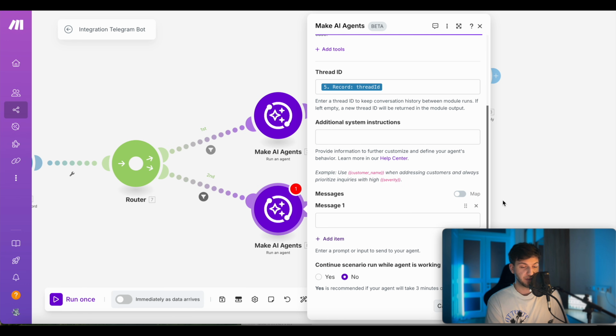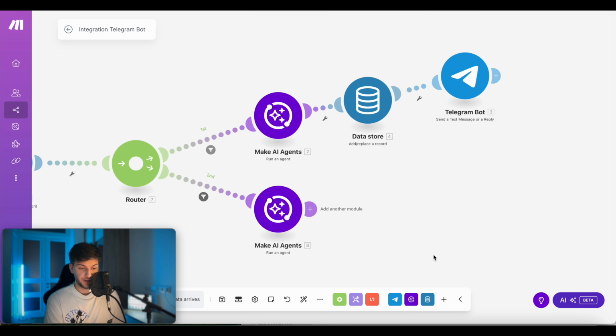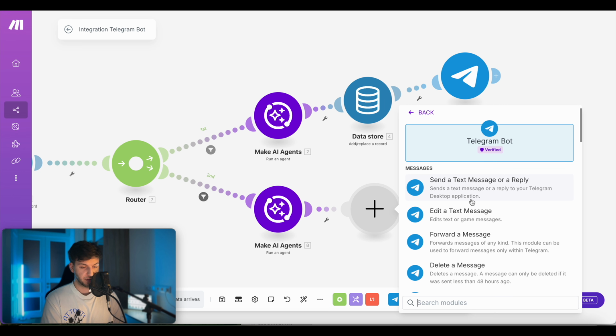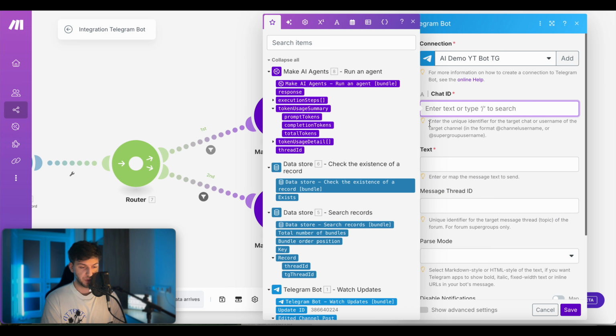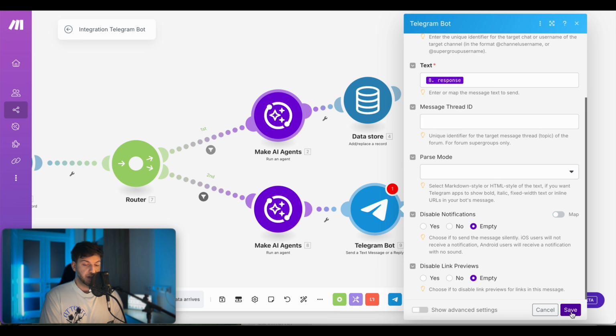We'll pass a new message here, which is basically what the user just texted us. Okay, save. Now when we call the AI, it'll be calling all of the previous conversations for that thread ID. We want to reply back to our user, send a text message. Which user are we sending the reply to? Telegram, and the text is the new response from AI. So we can hit save.